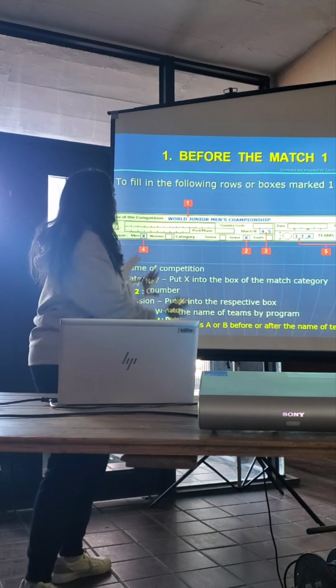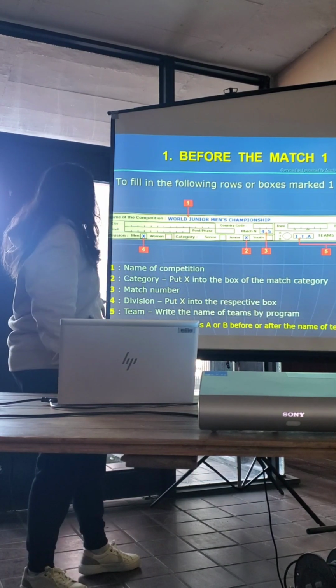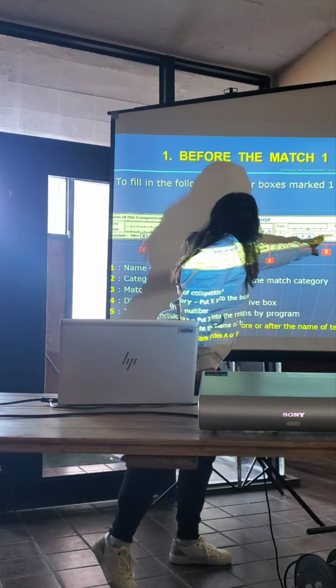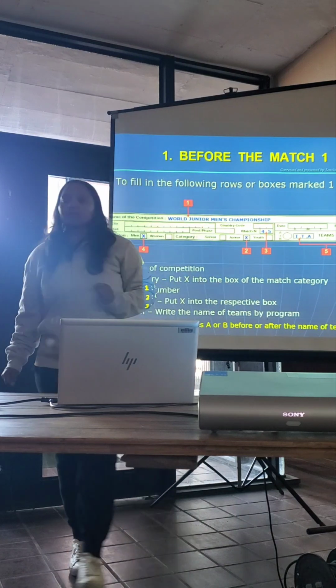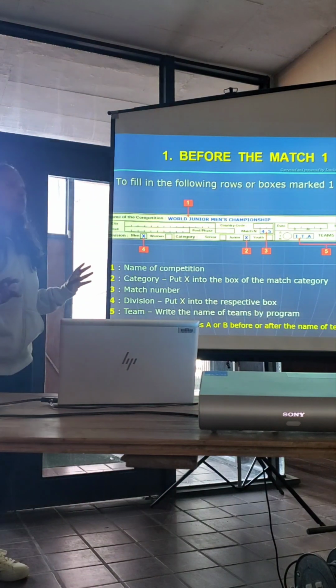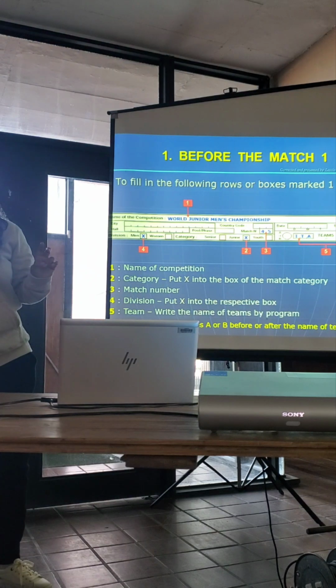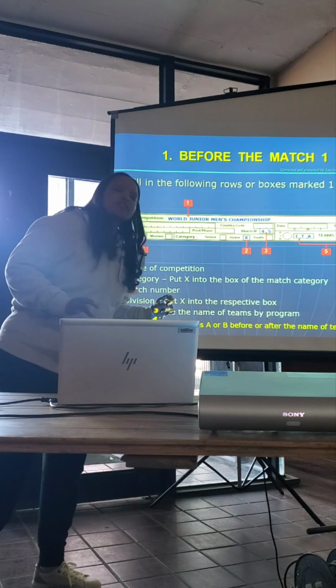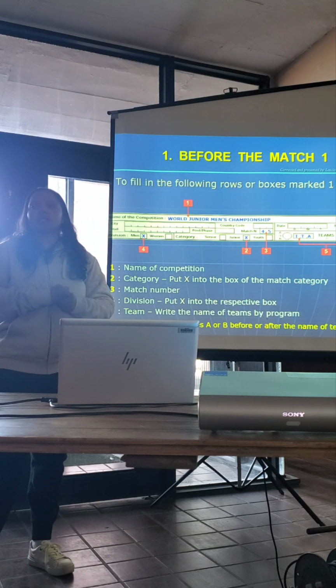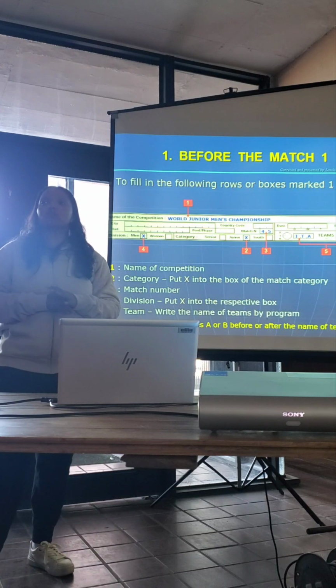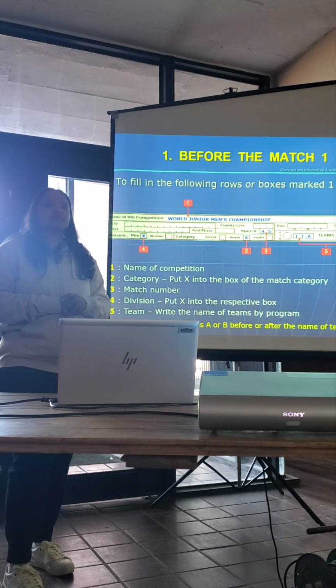So at this point in time, this is the beginning of the match. You're not going to circle any of the actual who's the A and who's the B team, because at that point you would not know who's going to be team A and who's going to be team B, right? So how do you determine team A and how do you determine team B? After the toss. Okay, and then how do you know who's team A and who's team B?